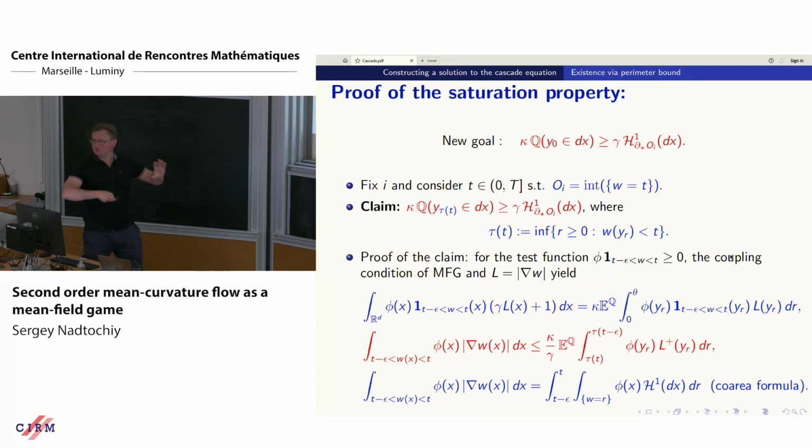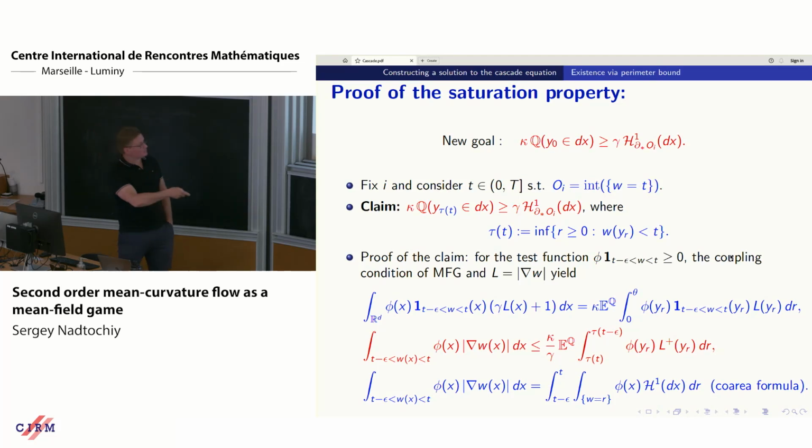So this equality is just a given. It's a property of equilibrium. Now I notice that this red part is less than this, right? So I drop 1, I divide by gamma everywhere, and I recall that L is actually the absolute value of the gradient of W. So even in the game, you can prove that this is actually the case, almost everywhere. So now I obtain this inequality, and here integrating Y over this set is the same as looking at the paths of the particles between times tau of t and tau of t minus epsilon. So when you reach the level t, and then when you reach the level t minus epsilon. Okay, then I notice that the left-hand side, in fact, by the co-area formula can be written like this. And as a result, I obtain the inequality that this is less than this.